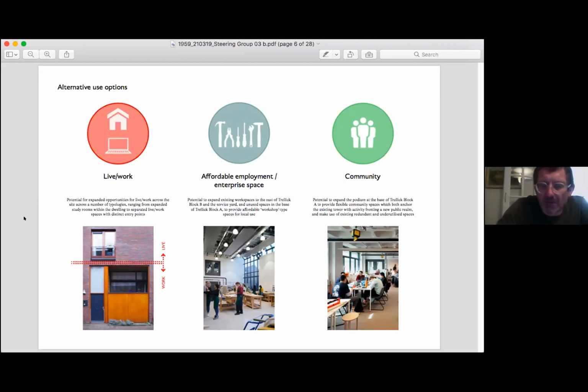But I guess I'm just asking why not? After all, you've got some market rent housing in the development. I guess your point is that... Sorry, Martin, we're really struggling to hear. Is anyone else struggling? I guess the point you're saying, Tony, is if you had a tenant paying a high rent, it might help subsidise other parts of the scheme. Sorry, I've got a really bad connection. I apologise.